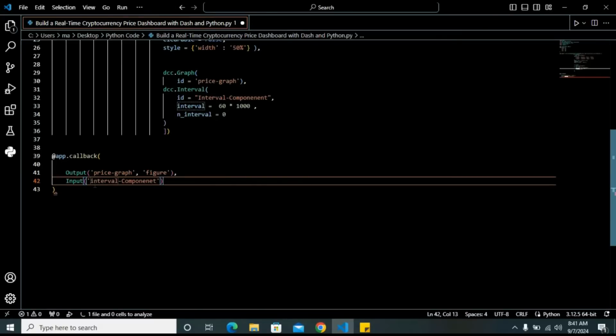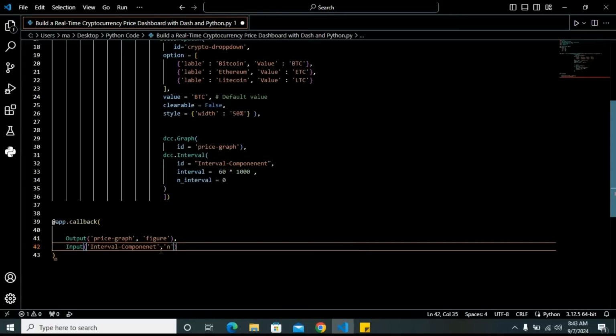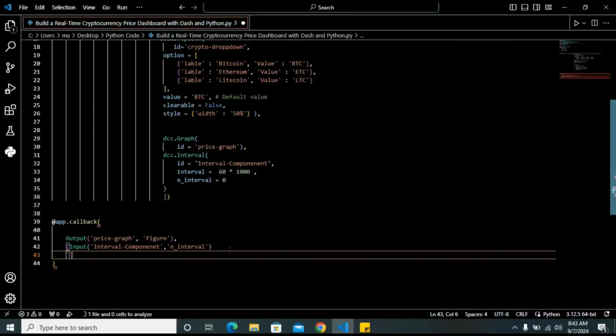The ID should be the same as the IDs we are calling, the interval component. Alright, let's put the input into a list, and we have the second input also, which is the crypto drop down.